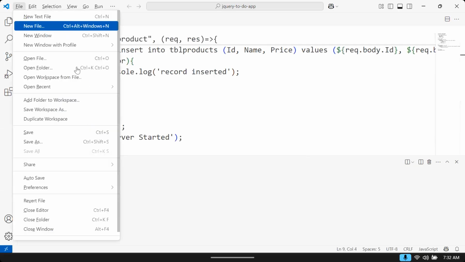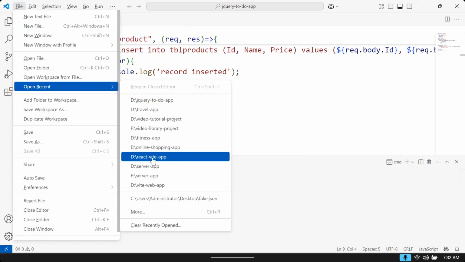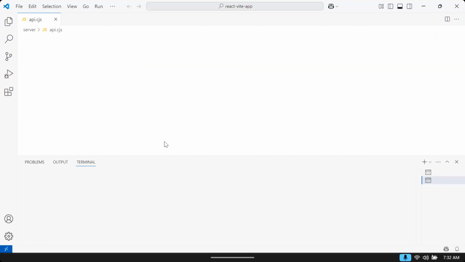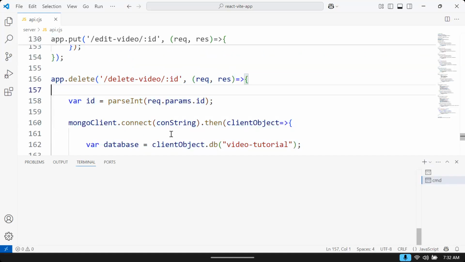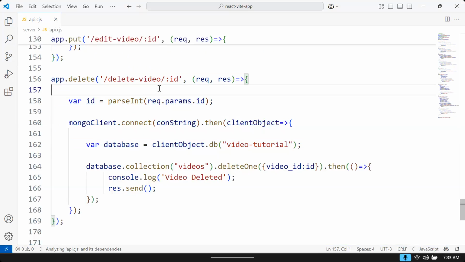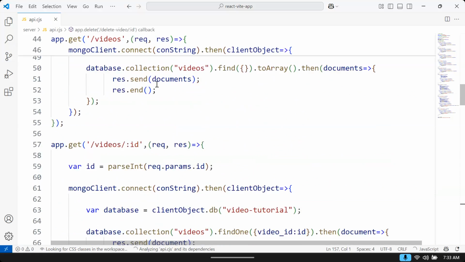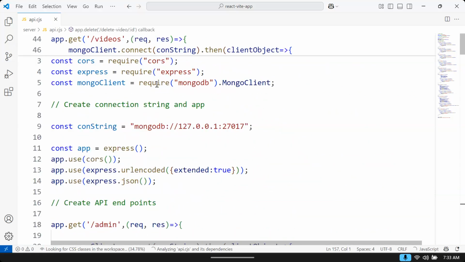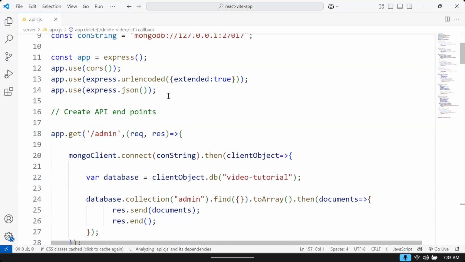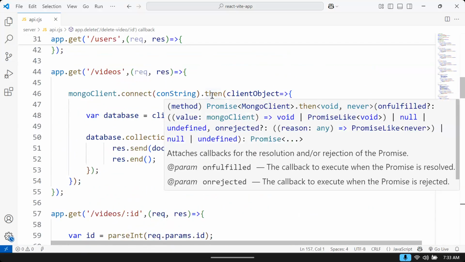This is our project, built with React, and in this we designed the API for user login, user register, admin login, and admin can display the videos.